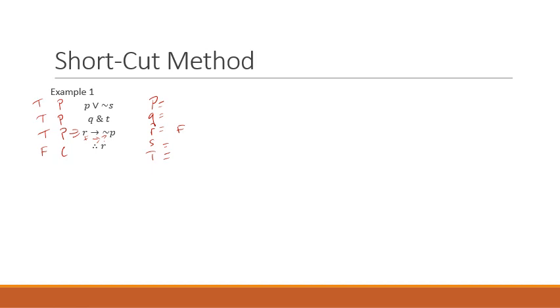Well, let's keep going. Premise 2 is an and, and remember, this is a premise, so we're trying to make it true. Ands are only true under one condition, right? They're only true when both conjuncts are true. And our conjuncts are Q and T, so that means Q has to be true, right? And T has to be true. Otherwise, that premise will be false. So that's kind of a bummer.